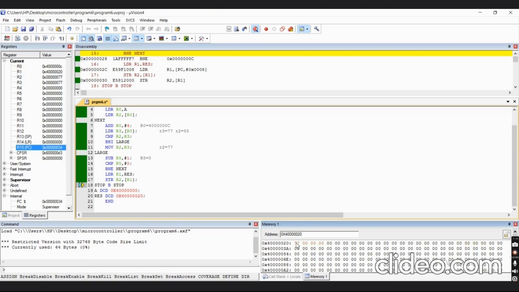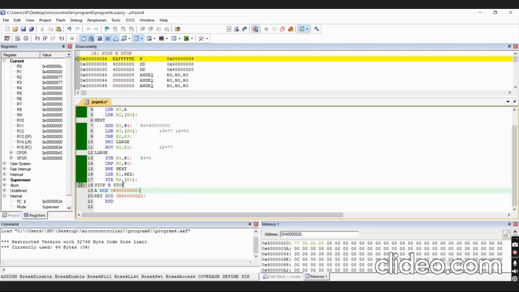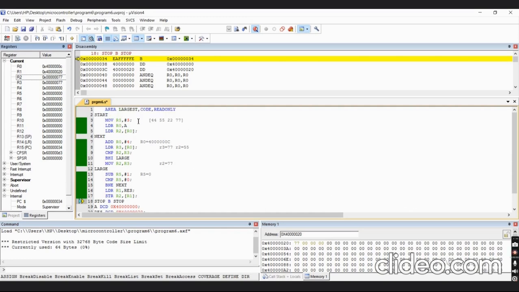We can see the R2 value, that is 77, is stored in this memory location, and the same value is replicated in register R2 also. This is the program to find the largest number in our array. Among these, 77 is the largest number, which is present in register R2 and also at memory location 0x40000020.